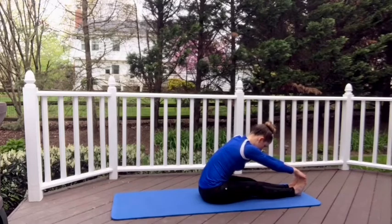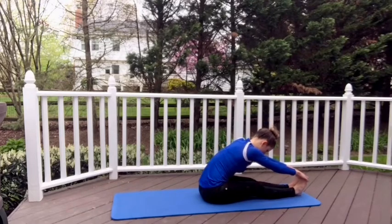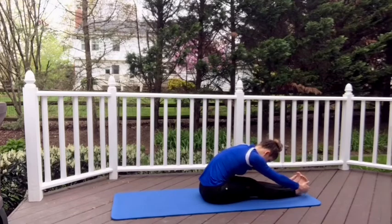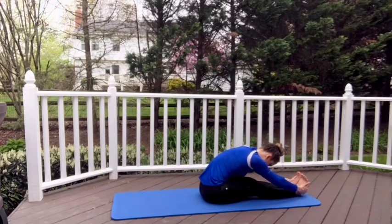Continue hinging at your hips as far as you can go, reaching for those toes if you can, bringing that chest closer towards your knees. When you go as far as you can go, you could round your back and release your spine.